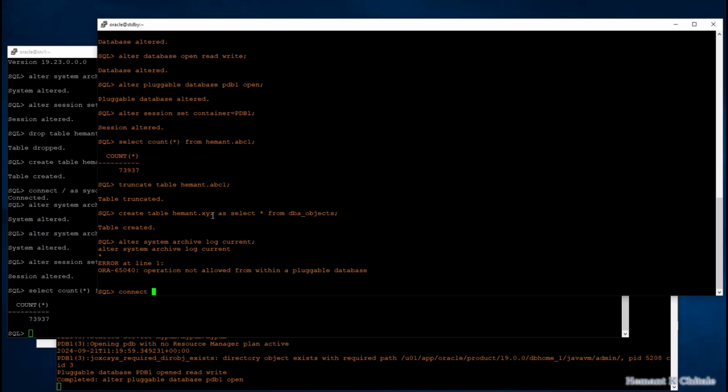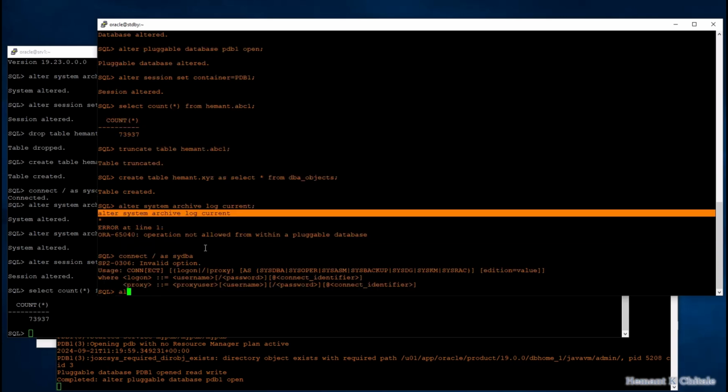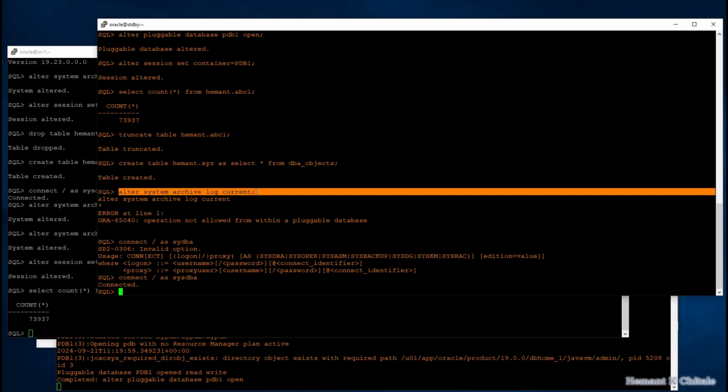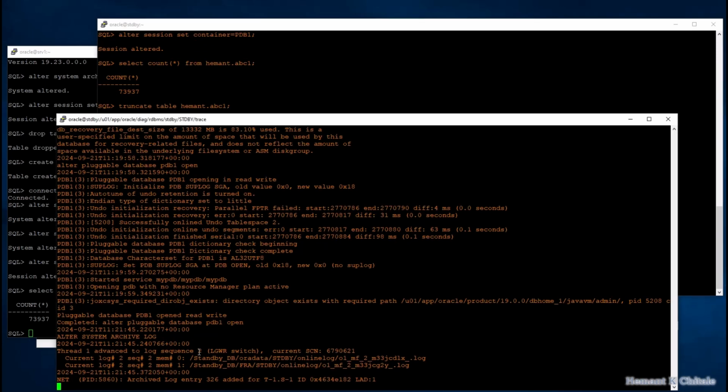So I've created another table, the standby XYZ. I can actually generate archive logs of their own at the standby. So you can see a sequence number 2 got generated at the standby. So this sequence 2 is for the snapshot standby, not for the primary. So when the snapshot standby starts resyncing with the primary, it'll go back to the old sequence numbers.